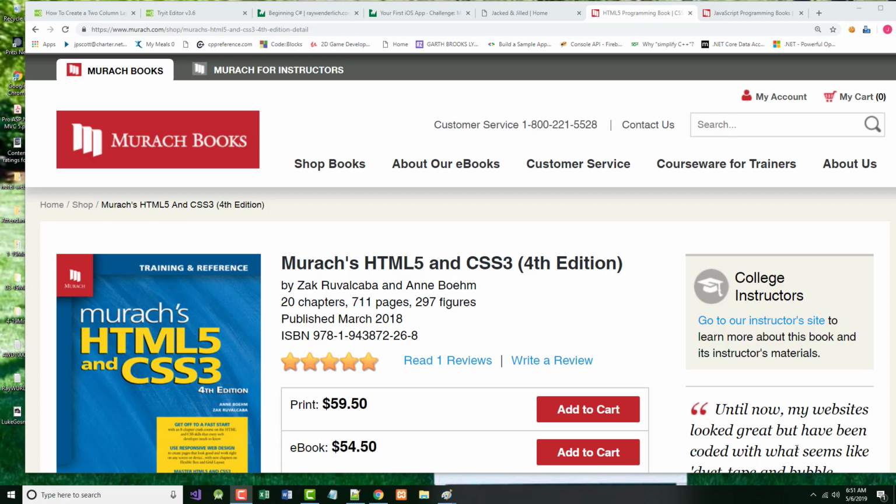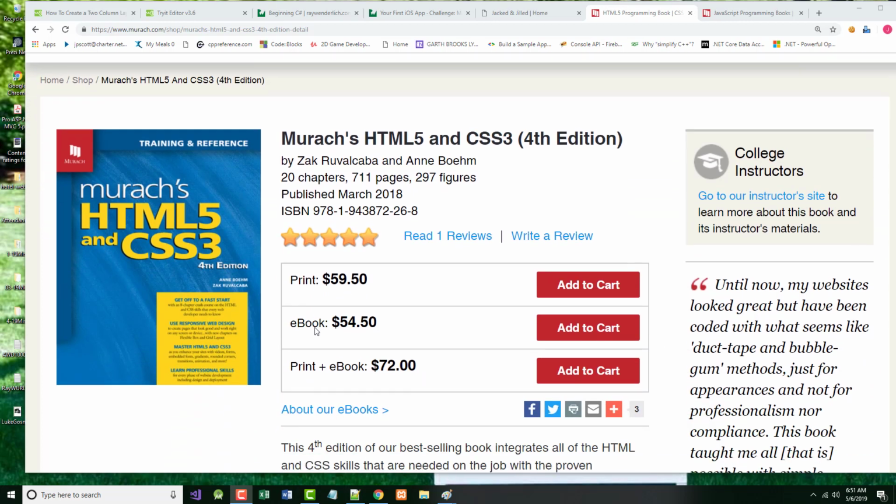As part of the Rankin Technical College AWD Application and Website Development 1000 Web Development Technologies class, I have vowed to start building a website that will incorporate a lot of the material that is in the books that we are using for the class. And those books, as shown here, first is Murach's HTML5 and CSS3, 4th edition.